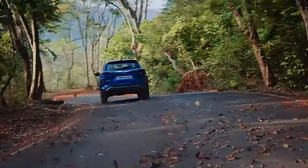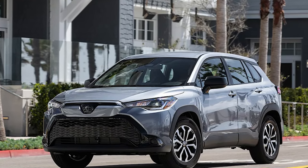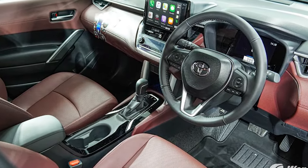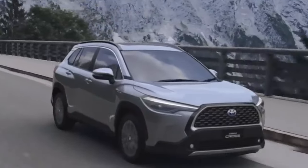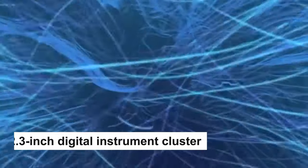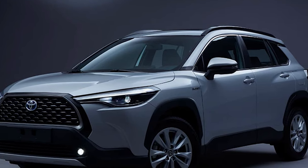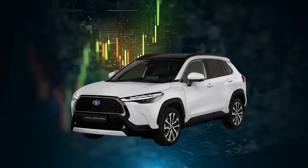The good news is that next year's model is about to bring some notable improvement. When you look at the Thailand market version, you can notice nicer color schemes, while the company also claims that nicer materials are installed. We can't know that until we encounter the new cabin, but what we know and can see clearly are the new tech features. The presented model came with a much larger 12.3-inch digital instrument cluster, as well as a 10.1-inch infotainment screen, so we have no reason to believe that the US market version is going to be any different. We're pretty sure that the updated model will look more upscale from the inside.